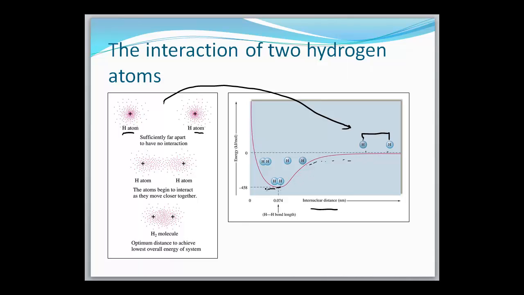Now if you were to keep decreasing that distance, in other words, you were trying to shove those hydrogen atoms right up against each other and really try to get them closer and closer, you can see the energy goes way up. And that's the process that we'll talk about later that we refer to as fusion. When you put those two hydrogens together, they'll form a helium and release a tremendous amount of energy. But we'll get to that a little bit later.